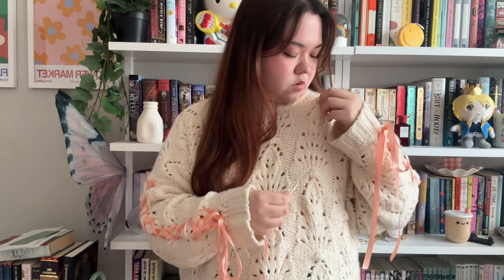So here's the sweater all laced up, and I think it's just so darling with the ribbons. It's just so me. And I do recognize that the original sweater had some ribbon going down the front, but I thought it'd be cute to take some of this scrap ribbon, and I'm just going to go right here on these side pieces. I just go in and tie some ribbons there, and it adds a little bit of extra pizzazz. I'm obsessed.